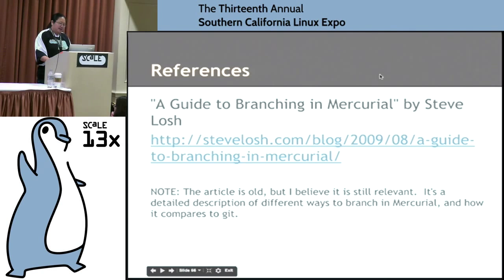Let's see what else. This guide to branching in Mercurial was actually really important to me because Mercurial branches annoy the bejesus out of me. So in Git, I got used to making lightweight branches and changing the names and deleting them. In Mercurial, the branch names end up in the global namespace. So in the repository, if you decide to make a branch and you're not careful about naming the branch, you decide to name it Steve, that name is gone forever for anyone else.